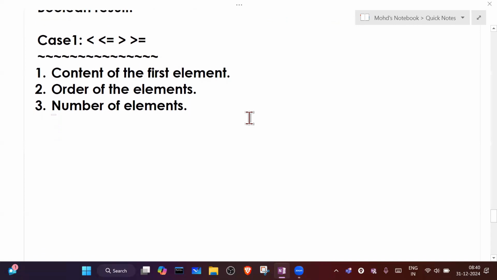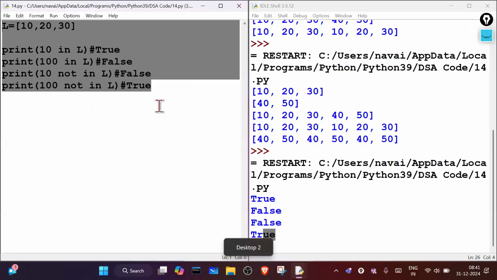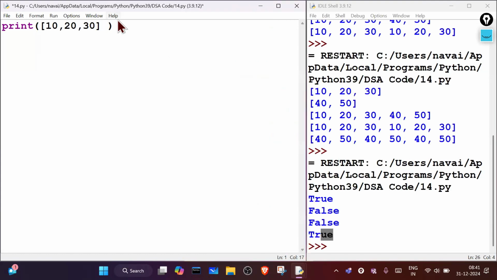Let me give you one example so that you can clearly understand this. Example one. Suppose I write print, and inside the print I write one list: 10, 20, and 30. I will compare this list with another list using the less than operator.